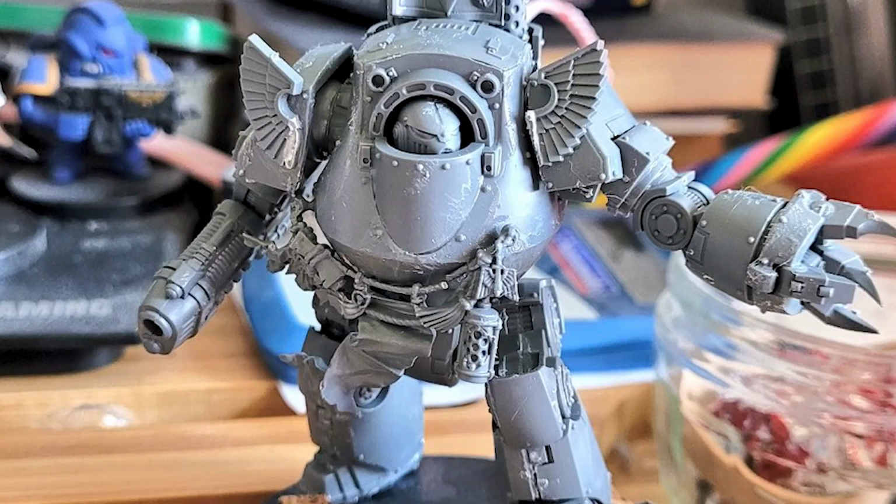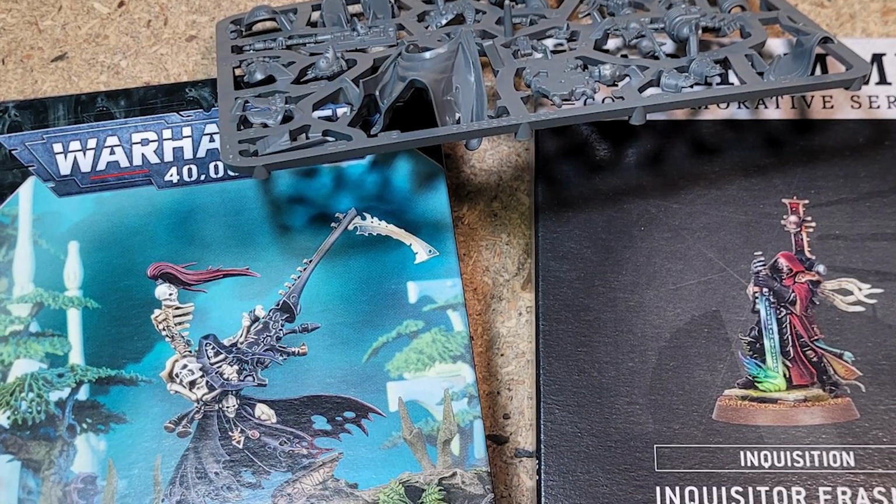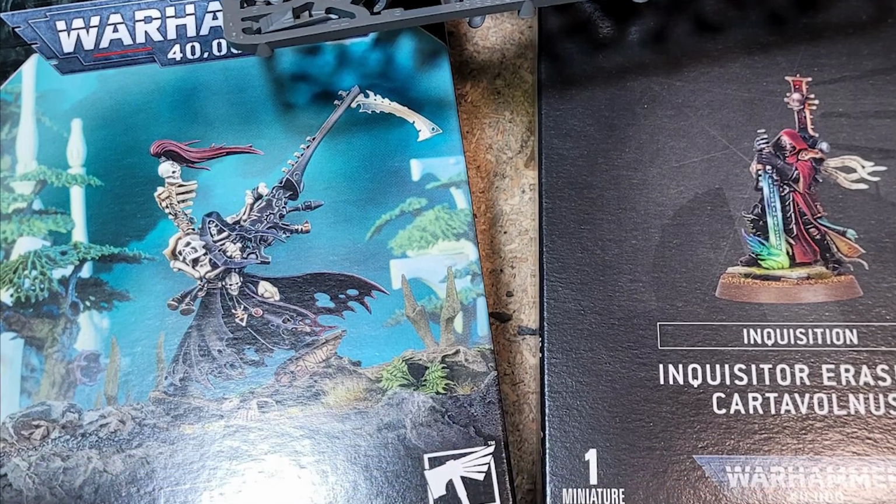Next month, I'm hoping to do a Contemptor, and I'm also hoping to do a Librarian for my other HQ choice. I want to convert the Librarian out of a bunch of things. The other Praetor from the Age of Darkness box that I haven't used, I also want to use the exclusive Inquisitor model that they had for Warhammer store anniversaries.